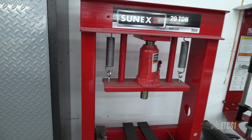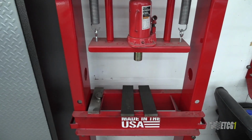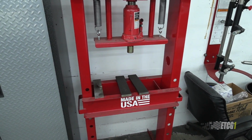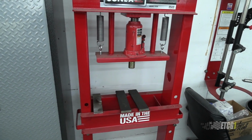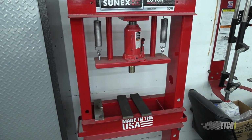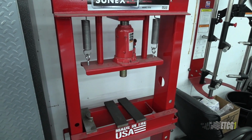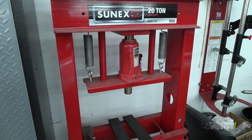This, well, I mean, there's really not much to it. It's a bottle jack and a metal frame. And it's pretty simple, straightforward. It's done what I've needed it to do for the most part, unless you're working on Ford Explorer wheel bearings. You might remember that video. But aside from that, I've never had anything that my press couldn't handle. But I've overall been happy with the way it's worked, at least for this shop.